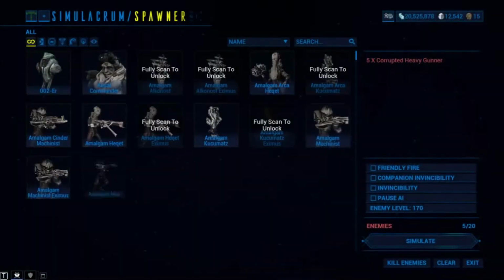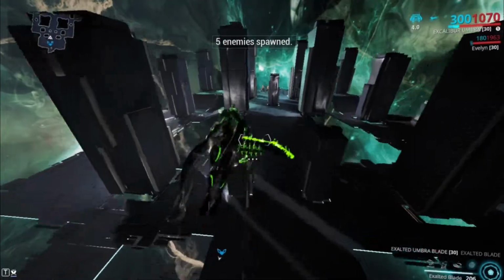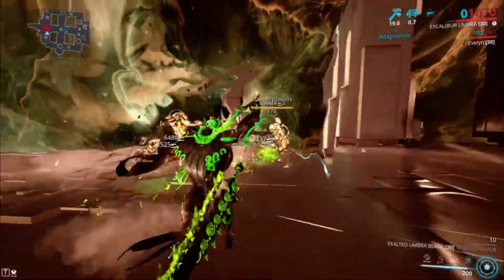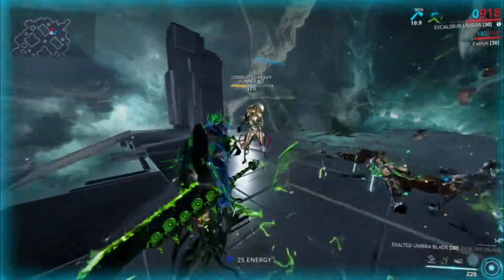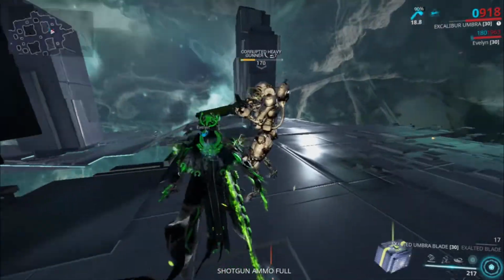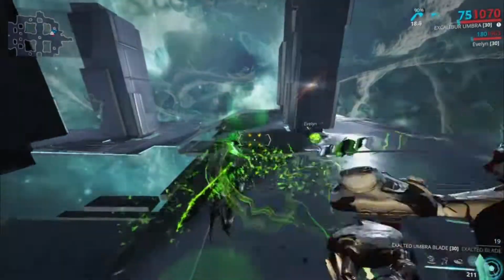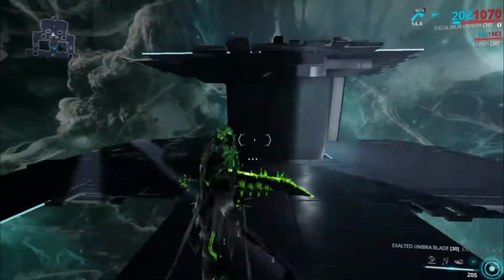I'm going to spawn some level 170 heavy gunners. I'm going to kill at least 4 of these, or hopefully I kill only one. Okay, I'm going to let this guy attack me a little bit, and then I'll show you how much HP you get just by heavy attacking this guy. Oh my god, never mind. Let me do it again. I think I accidentally sliced him a little bit.